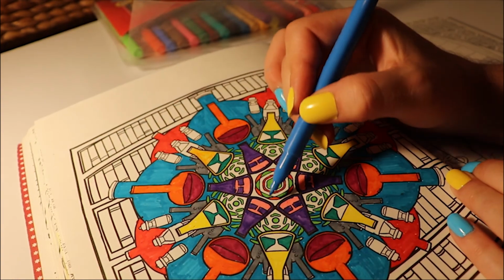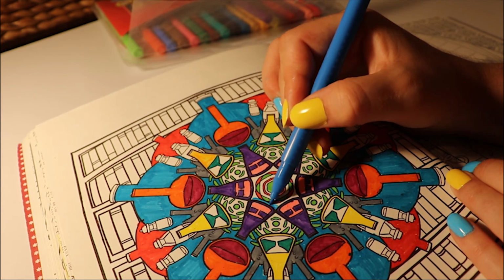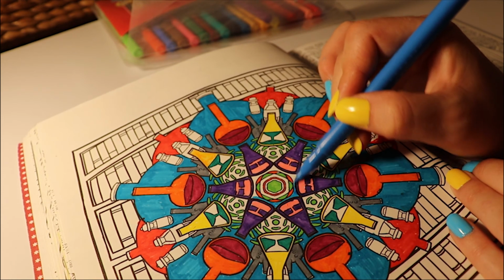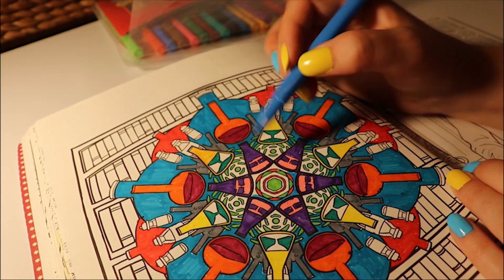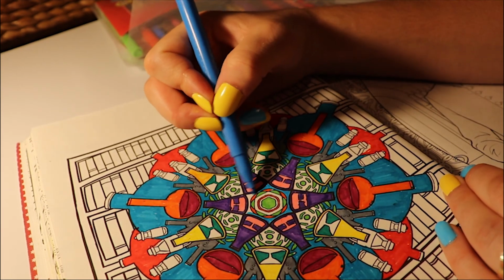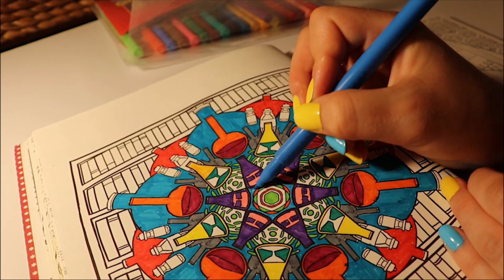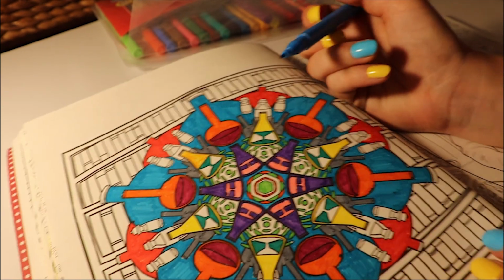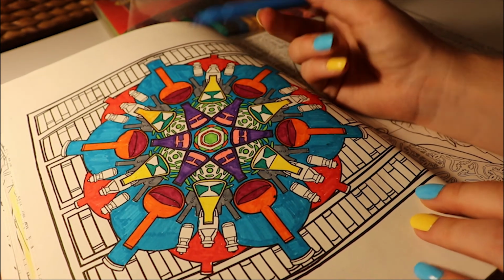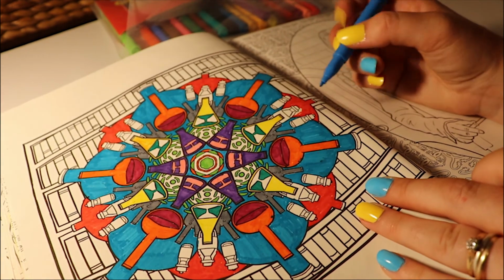I'm going to do some blue around here, just to link those blues and make it really pop. It's very bold, the colour scheme I've gone for here. But you know, that's fun too. There we go, now the blue kind of links. I might just do the tips of these red bottles so that they're blue too.